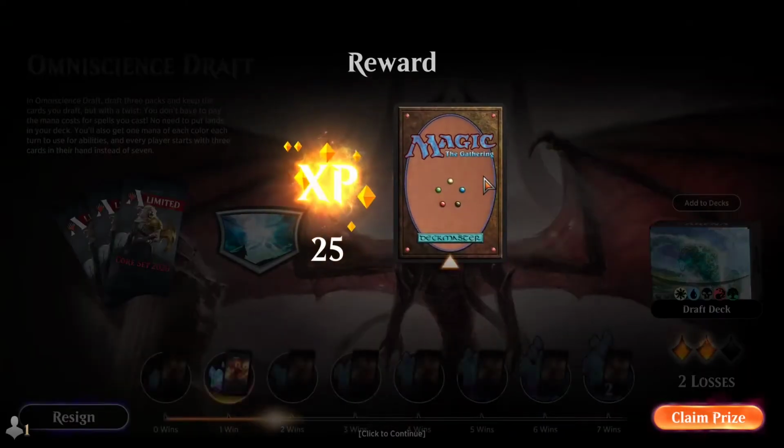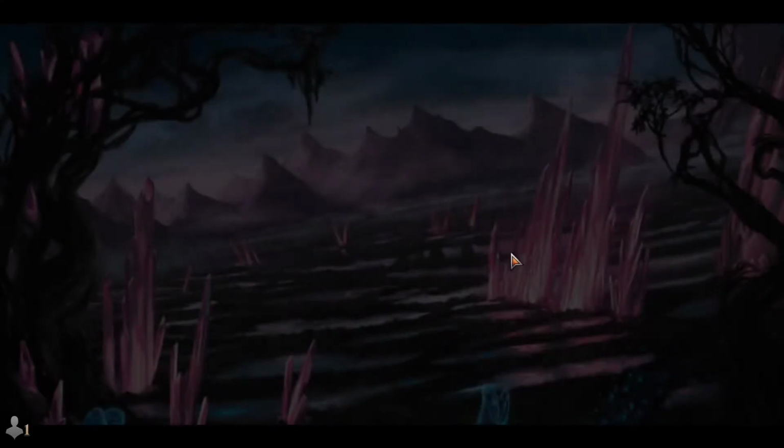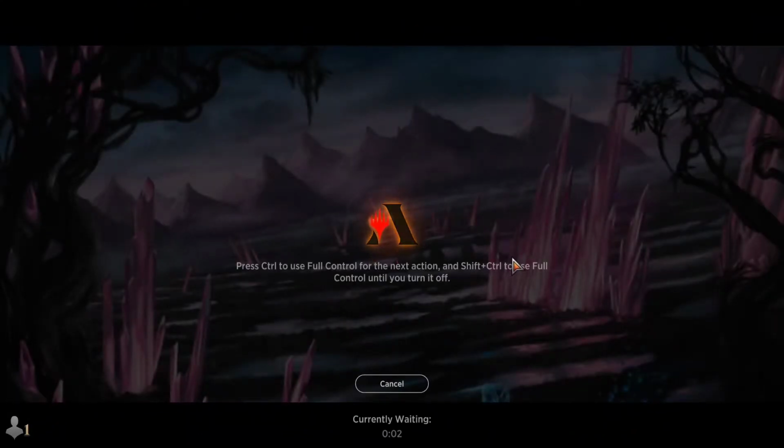And we've got the black screen. There we go. What did we win? Got a Senate Guild Mage. I can almost guarantee I have a full playset just from drafting Ravnica Allegiance.